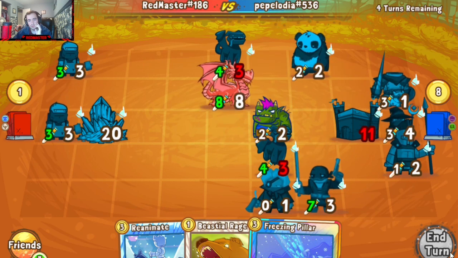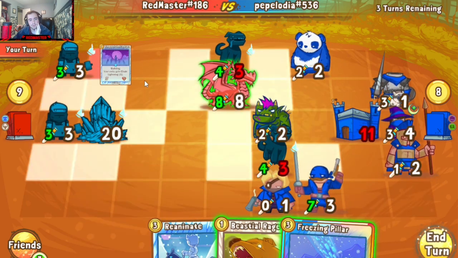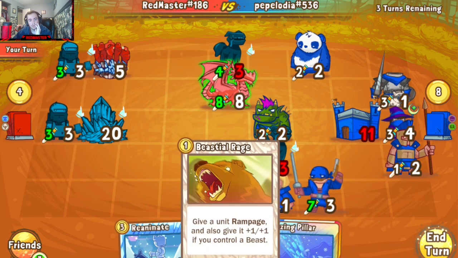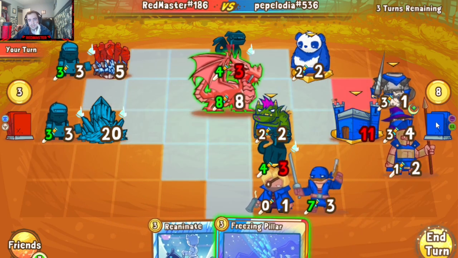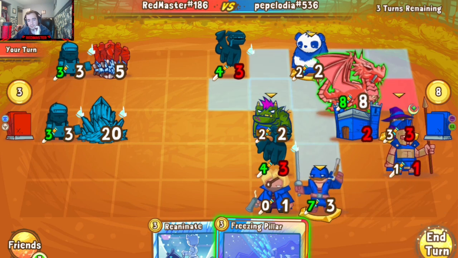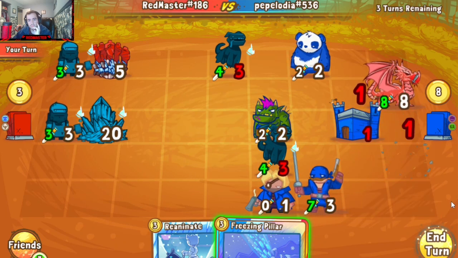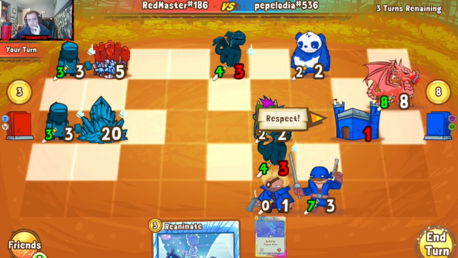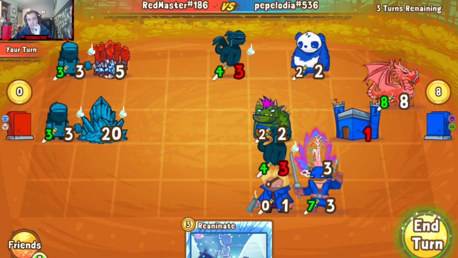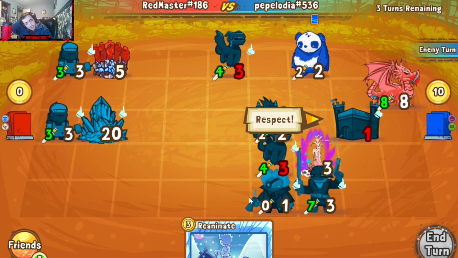Bridge Troll! What's good? Oh, that was the best thing for me to draw, actually. Rampage. Yeah, and he knows it's going to be over here. Pop that, hitting into that, pop it into this, put that back there, pillar this off, and then, yeah, we'll throw out the respect here, folks. That is going to end off the game.